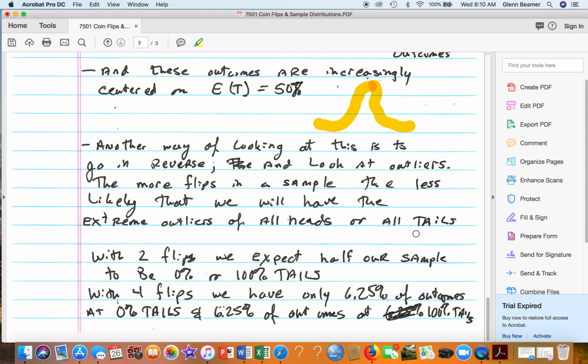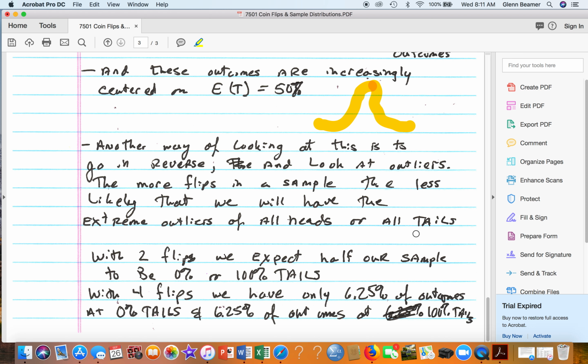As I just mentioned, another way of looking at this is to go in reverse and look at the outliers. There will always be, in a coin flip or in a presidential poll with 2 parties, 2 unique outcomes. You could poll that everybody supported Hillary Clinton or everybody supported Donald Trump, but there's only one combination of samples that will give you that. And then there are thousands of combinations of samples that would give you 43-46 or 50-50 or 48-52. And so the larger the sample is, the less likely you are to hit the extremes.